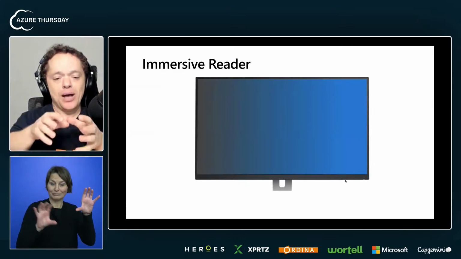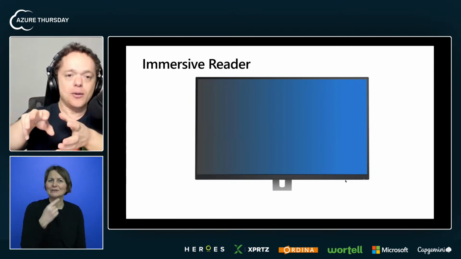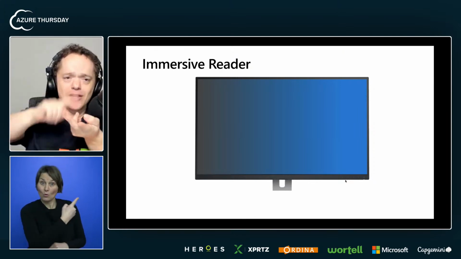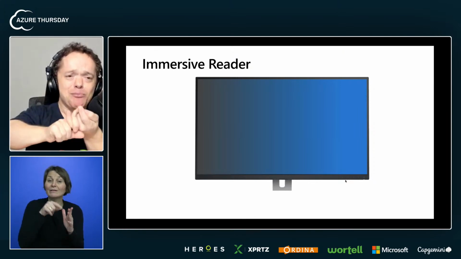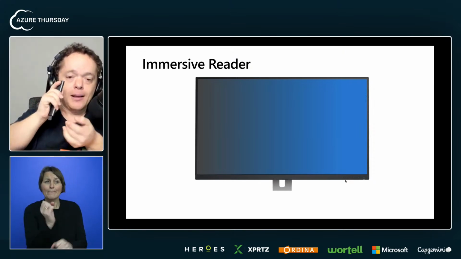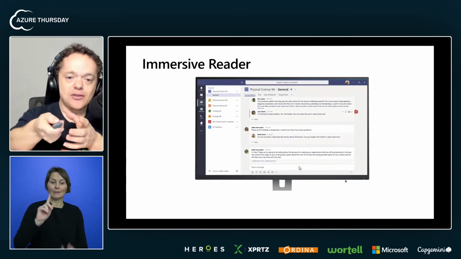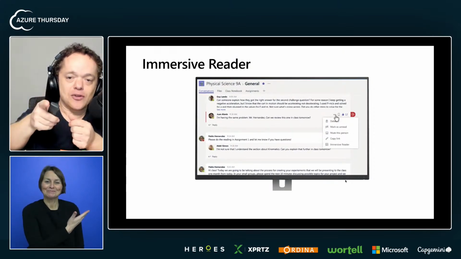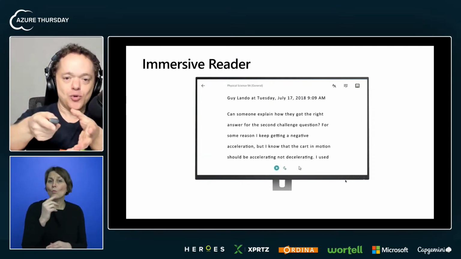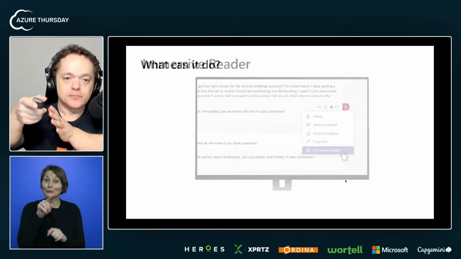But what if you can't actually check or test, or you've got a legacy system? What do you do there? We have something called Immersive Reader, and you're familiar with Immersive Reader. If you have Word, Office, PowerPoint, or even Microsoft Edge, it comes with Immersive Reader built in. What it does is make your entire experience accessible with just a click of a button. So here's the accessibility little button. You click on it. This is with OneNote or Teams, and I'm going to do a demo for you there. So you can take your legacy system and, right at the end, if you have to, bolt it on.